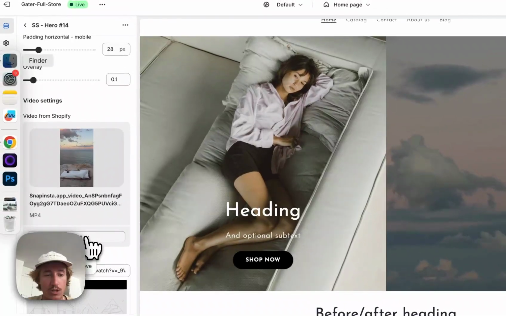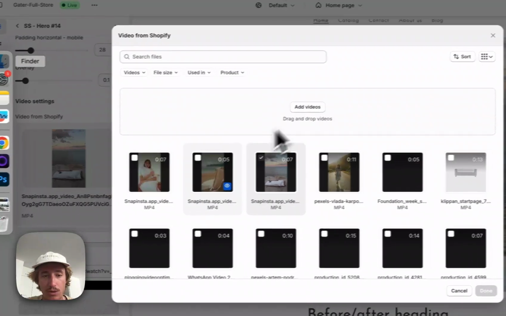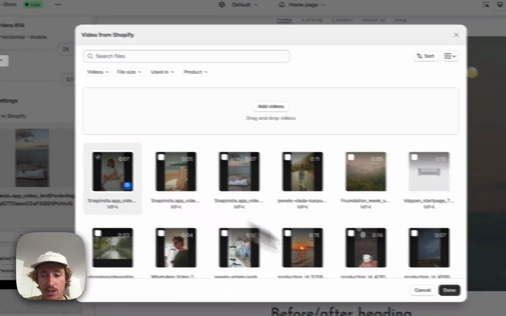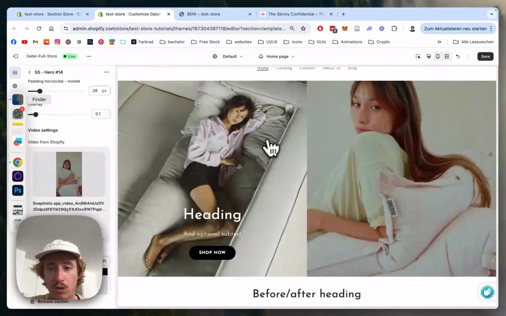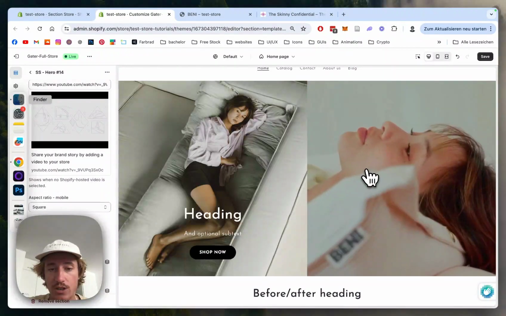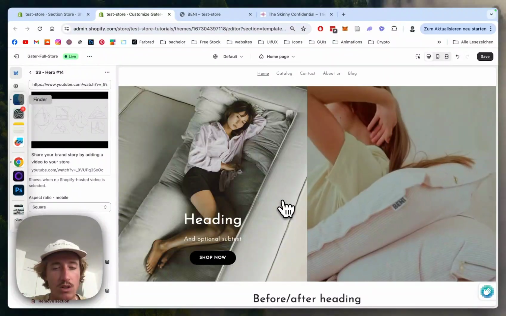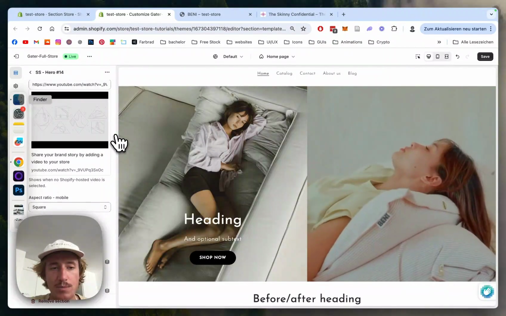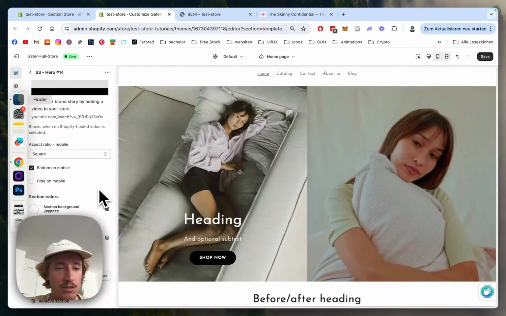Here we can decide which video we're going to have in there. Right now it's that one, but we have the option to simply change it as well. If I want that video, that's also nice. We have the same model right here. Maybe that's even better. And always make sure the videos and images are optimized for web, otherwise that could slow your store down. I'm using a website called Image Resizer, but in the end it's up to you. That's a nice little tip on my side.